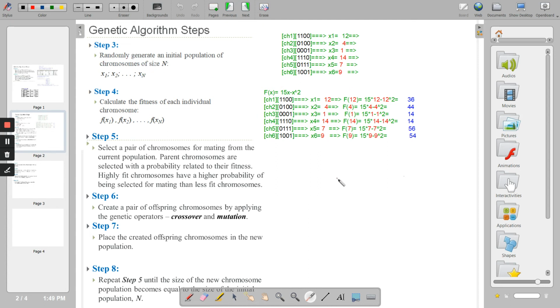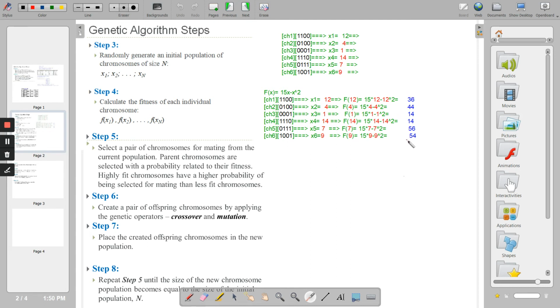In step 4, we calculate the fitness function for each one. So here I have this variable, which is 12. The fitness function of 12, f of 12, equals 15 times 12 minus 12 to the power of 2. So the value of the fitness function is 36 here. As well, for each value, I'll find the fitness function for that chromosome.